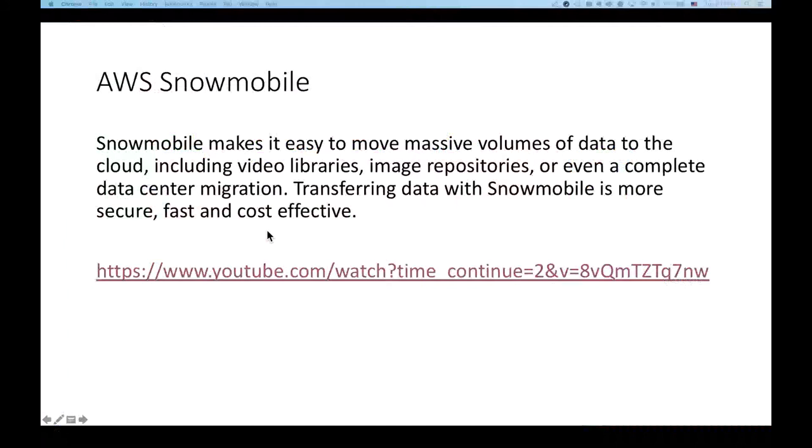Usually, when you go for an interview, or maybe appear for any kind of certification, the question usually asks, I have 50 terabytes of data. I want to move it to the cloud. Which service is best suited for it?